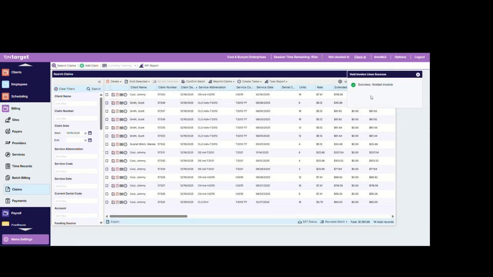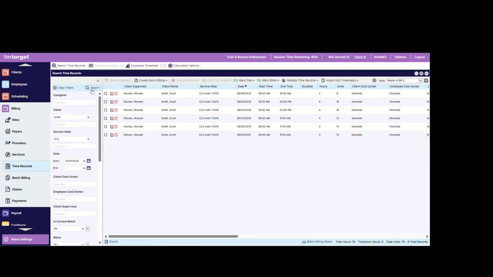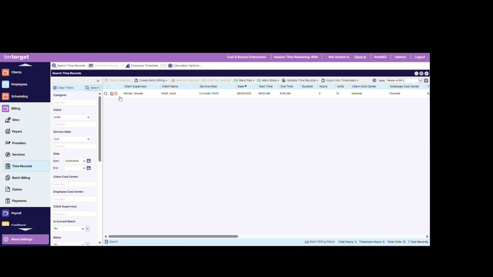And there we go. Voided invoice successful. If I go back in here to time records, I should see this total bump. There we go. And I see that all it did is push it right back into time records, where I can edit it and manage it. A scenario where you would want to do that void would be, hey, maybe the authorization itself was wrong.